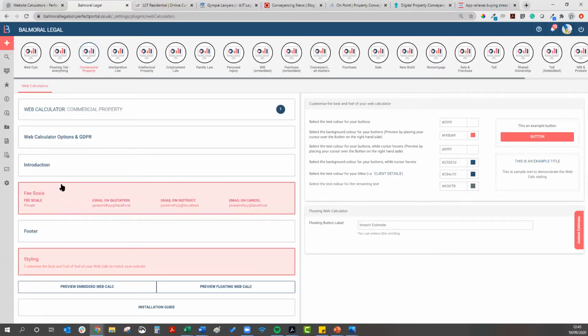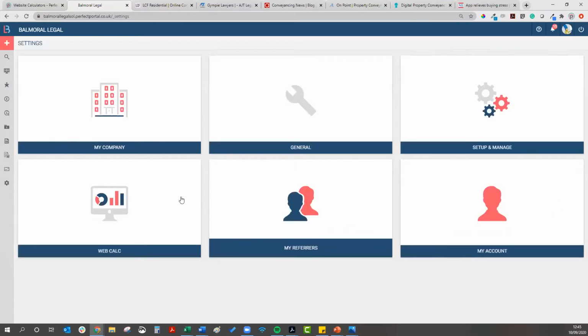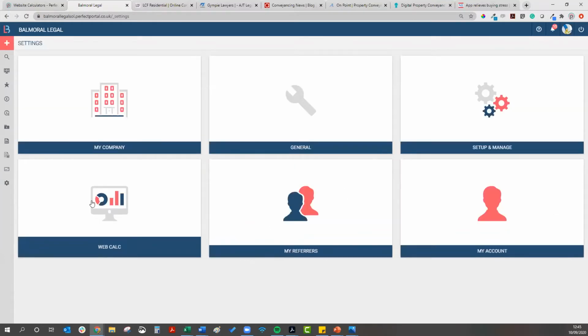The other thing I wanted to mention here, because I'm sure you want your marketing department to have access to this settings area, so they can brand and color code for you. If you don't have your marketing added to the Perfect Portal user base, please let us know, and we will add them at no additional cost. They just won't be able to generate any quotes or anything, but they can edit the branding and other settings of the system. Okay, so that's just how to add a new quote calculator or web intake form.